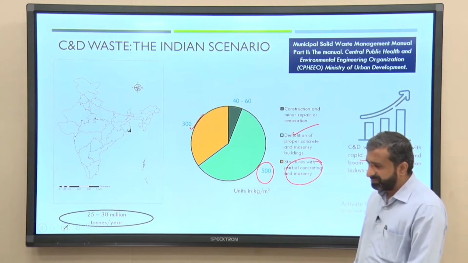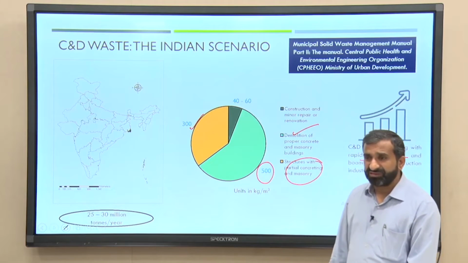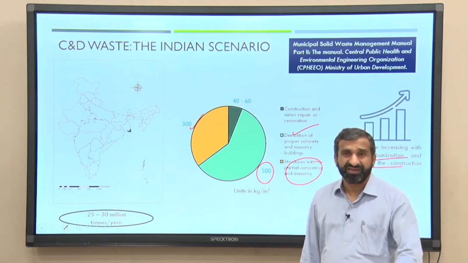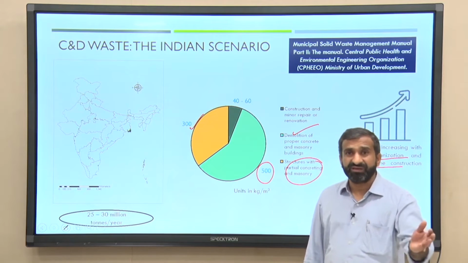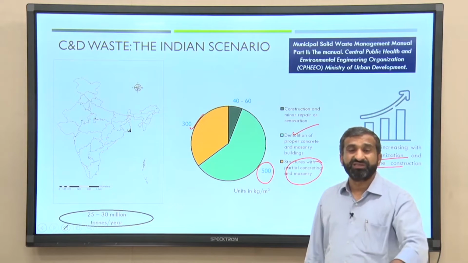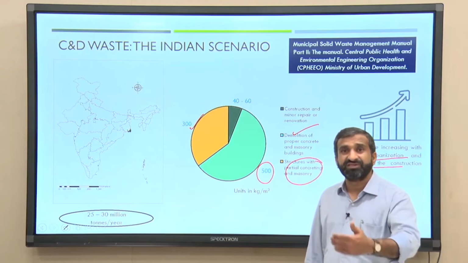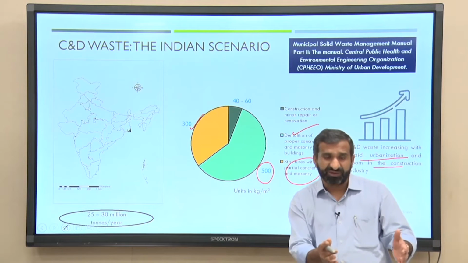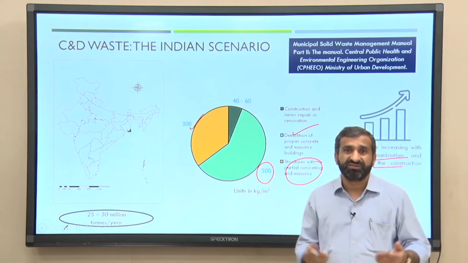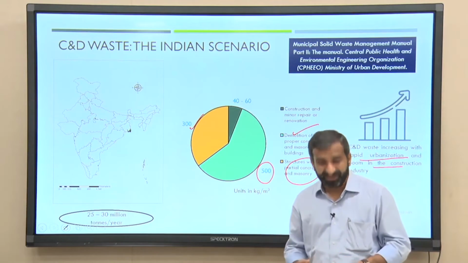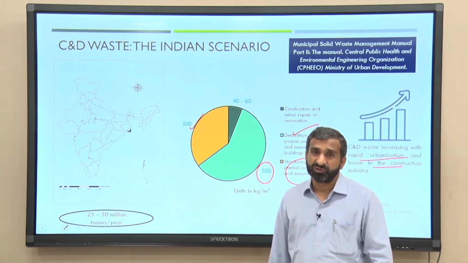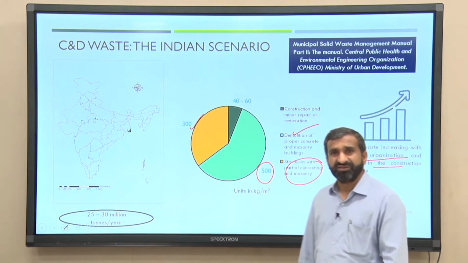And because of this, I would not exactly call it waste, because it is a construction material. We can easily recycle this kind of waste, and the same waste can be useful for another construction facility, for road construction, even for building construction itself, or maybe we can make some kind of brick out of that, and this fired brick could be useful for new construction also. But the problem is that proper collection and proper storage is very important for C&D waste.